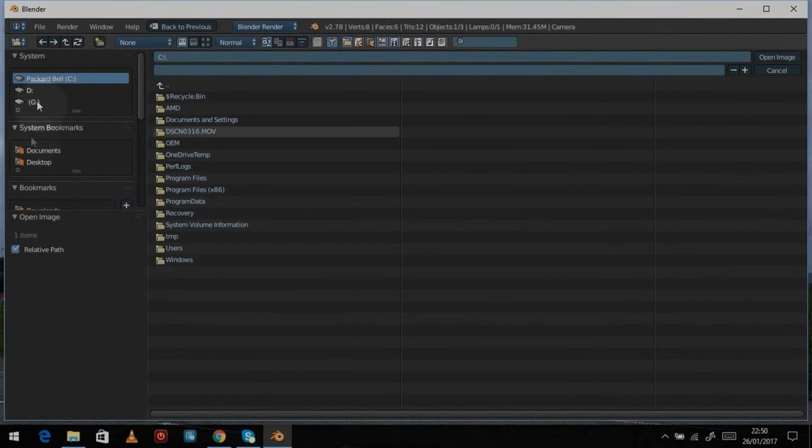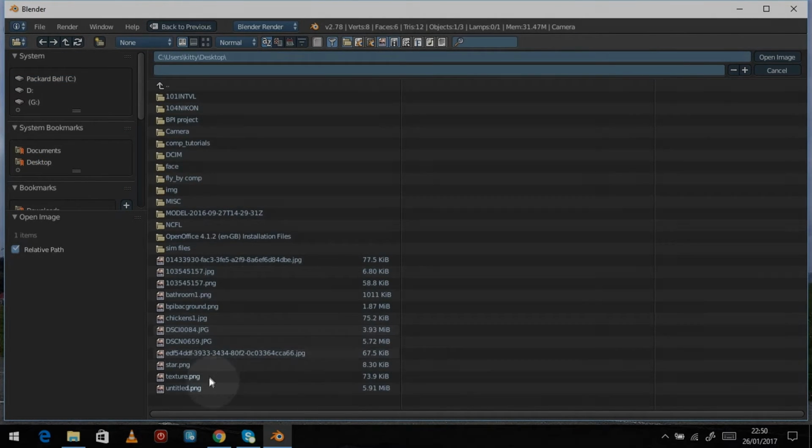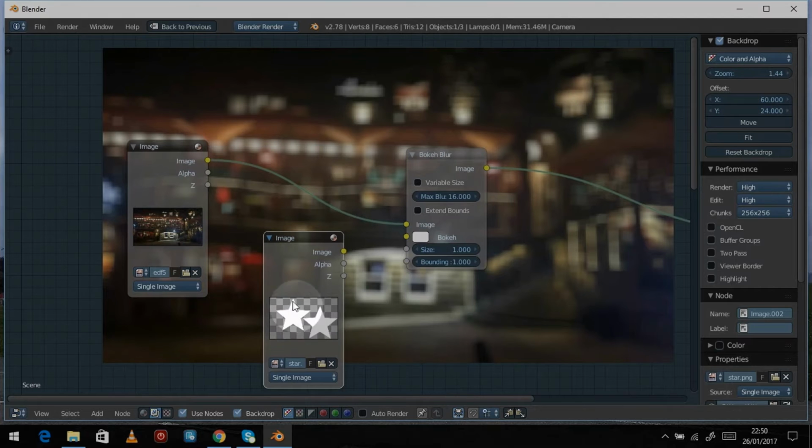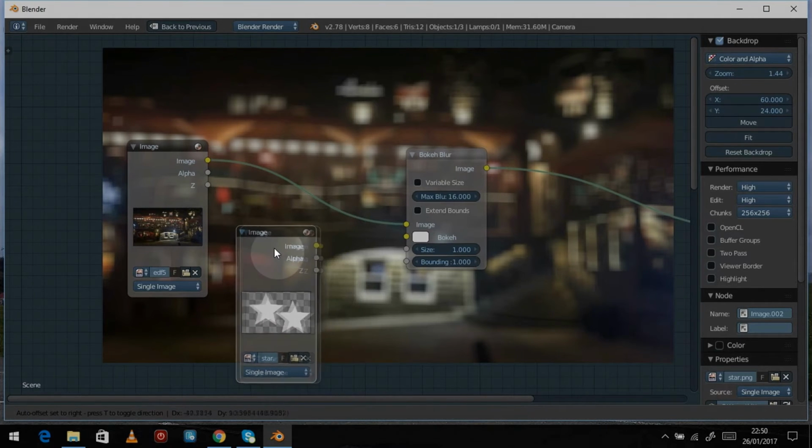For this instance, I have already prepared these two stars. Now, in preparing these images, you have to have your image white and your background as an alpha. It doesn't work if you have a black and white image. For some reason it needs the alpha in order for this to work.